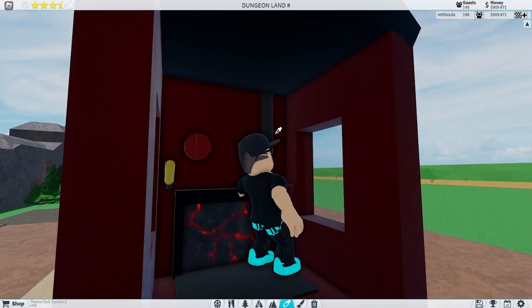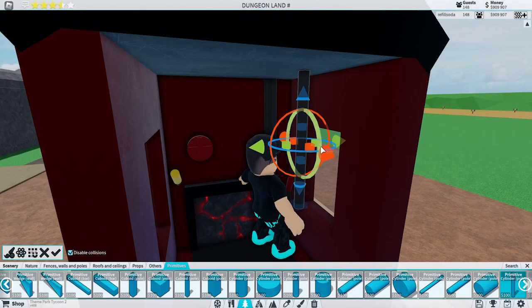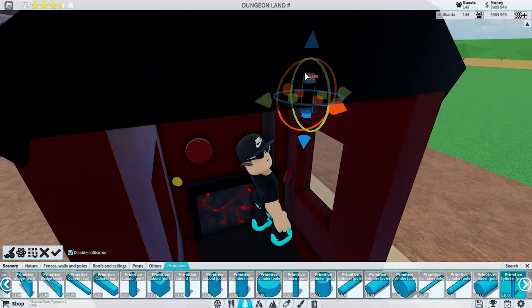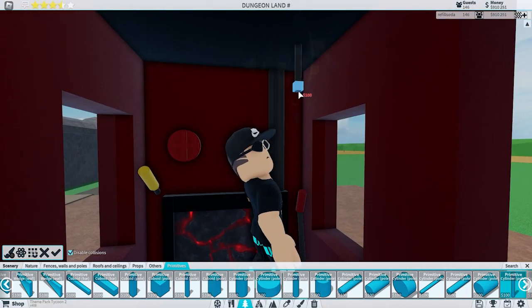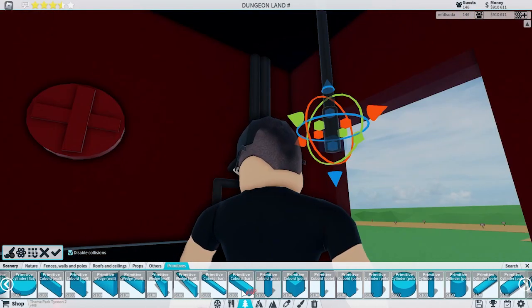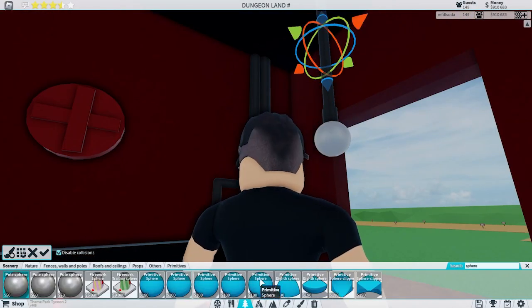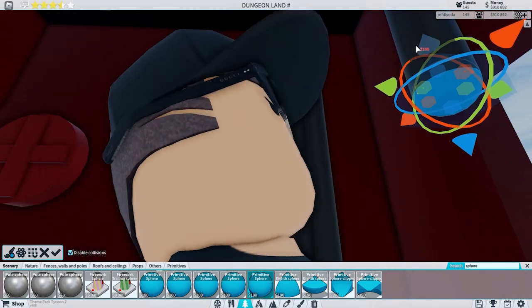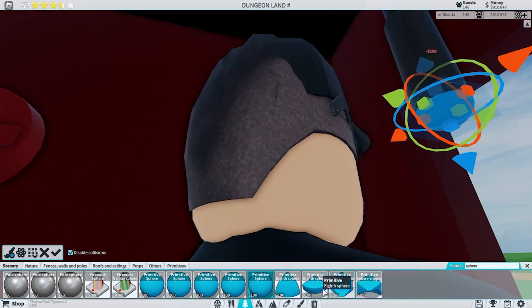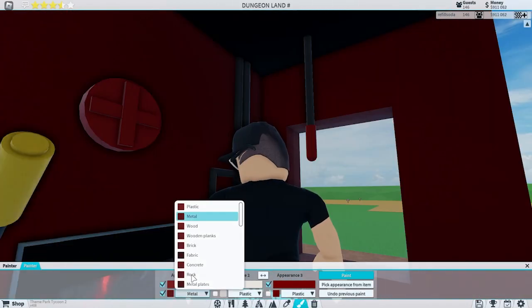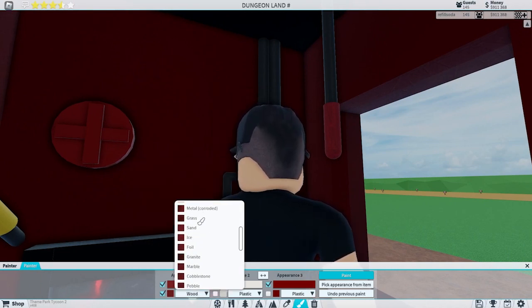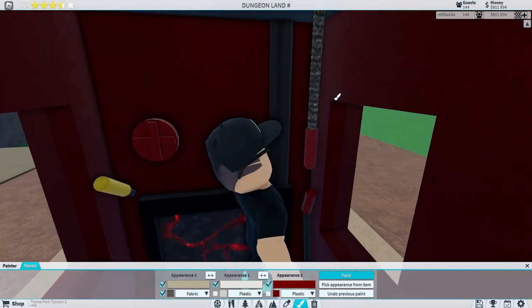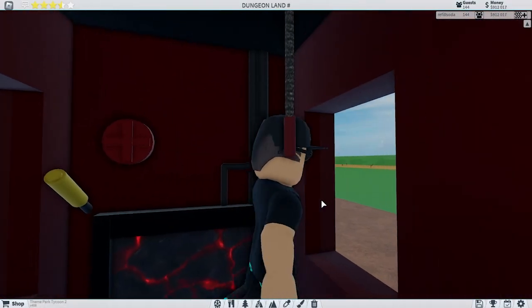Oh, and of course, there's a whistle. So, just take this. It's gonna be like a little rope, I think. Rope with some sort of handle. Then we need a sphere. So here we're just gonna attach this to the end so it looks a little bit nicer. And then make the handle red. Perhaps wood texture. Yep. And then we need a fabric for the rope. Alright, that is very nice, actually.